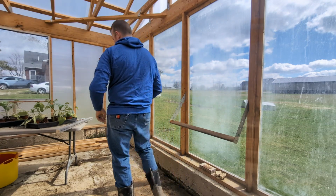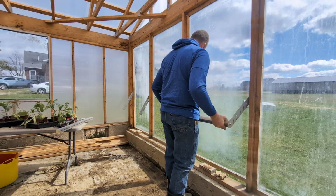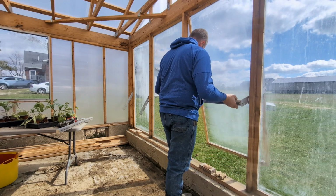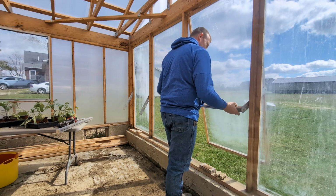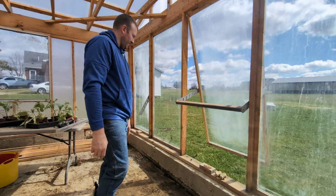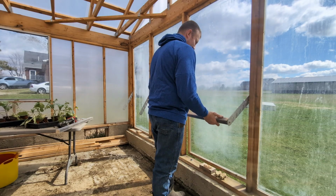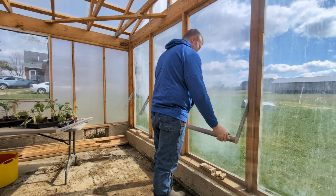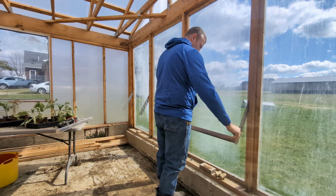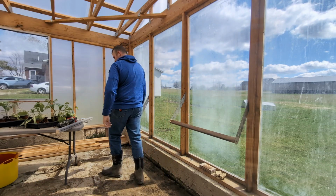Cool. I'll give it a try. It's pretty slick. Ta-da! And relatively kid-proof. Yeah. Just give it a little push down when you're shutting it, and it'll be fine.